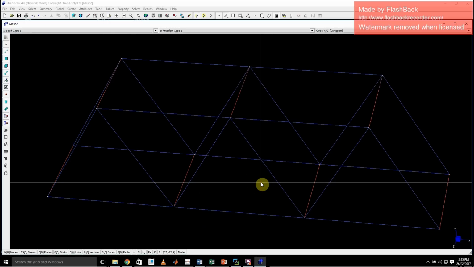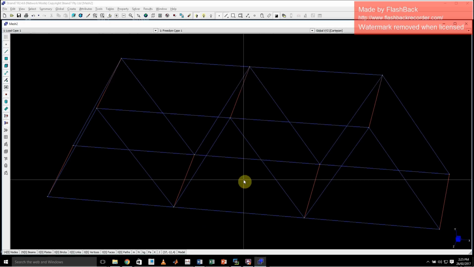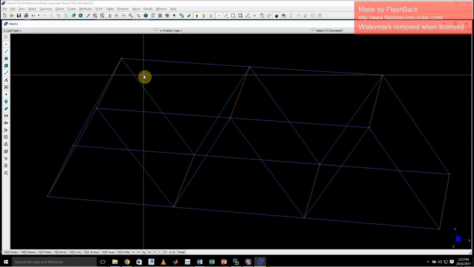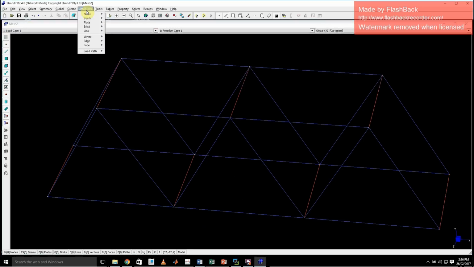Hopefully you got something similar when you were playing around at the end of last week. There is a whole bunch of different ways to have made this. Whatever way that you saw fit, it doesn't really matter. Okay, so we've got this. Few things that we might want to look at. We did mention very briefly in the first set of videos that if we wanted to put our forces on these nodes, we went to node attributes. Attributes of a node is a force or a restraint, and that's all we talked about.